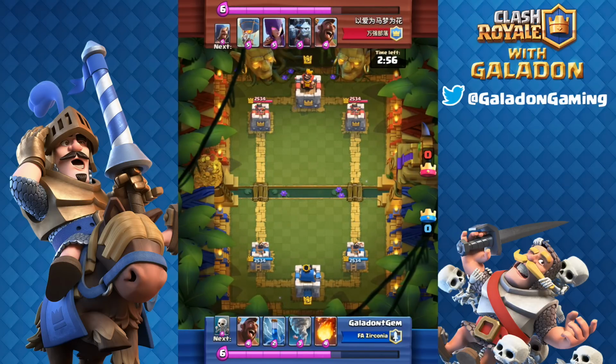Let's move on to the next battle, this time facing a mostly air deck, and again it's on Galadon Gem, the non-legendary card having account. But I'm not bitter. I'm not bitter. Let's get into the battle and focus.